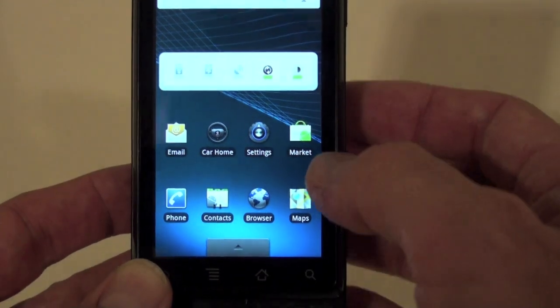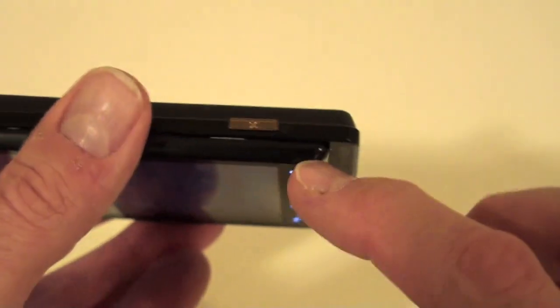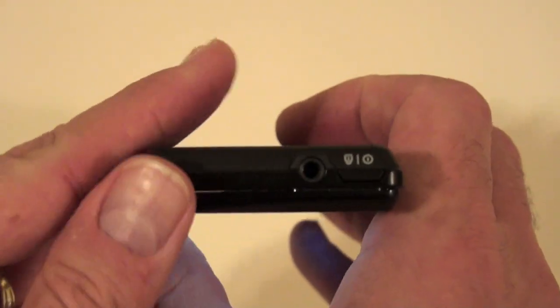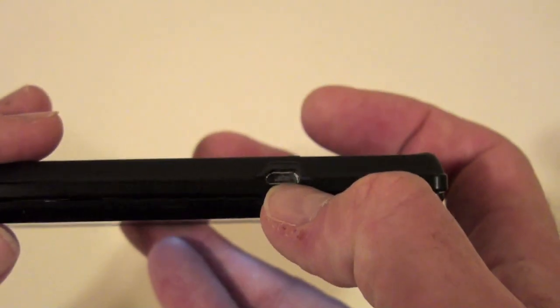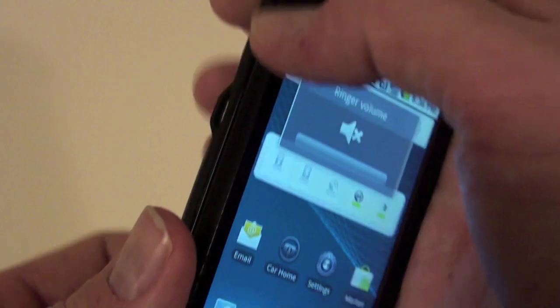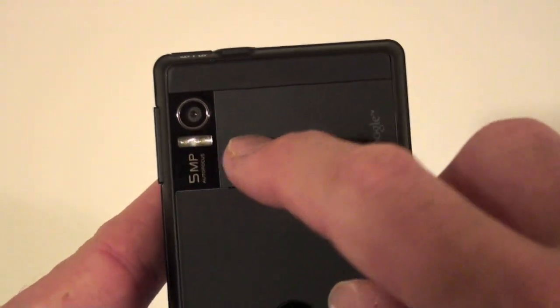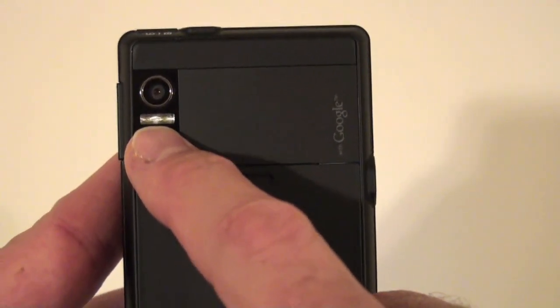What else do we have here? Let me go through some of the other things just in terms of the physical side. The camera actually has a dedicated button to take pictures, sort of the way you would on a traditional camera. You have a regular headphone jack on the top, power button, lock button, I believe that's a micro USB slot, and then the battery and everything is in the back. So here you can see there's a 5 megapixel camera and a dual LED light, and it's actually pretty bright.